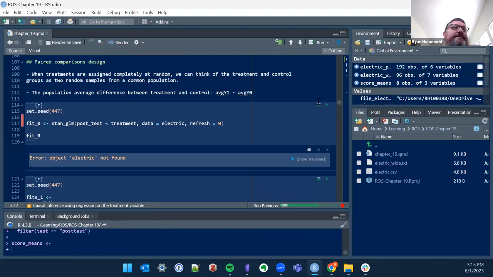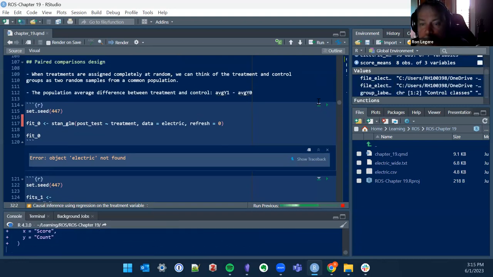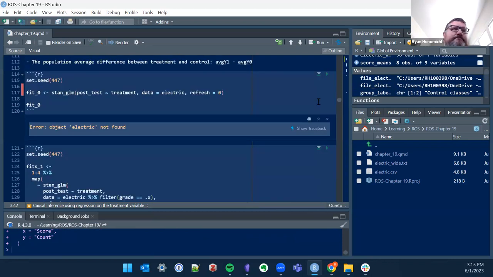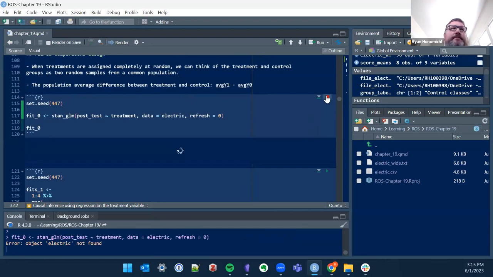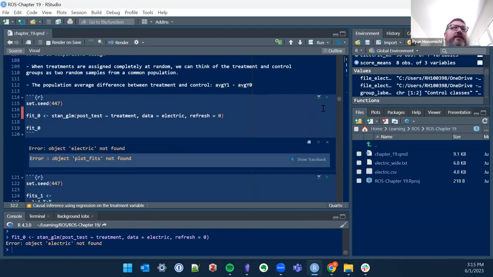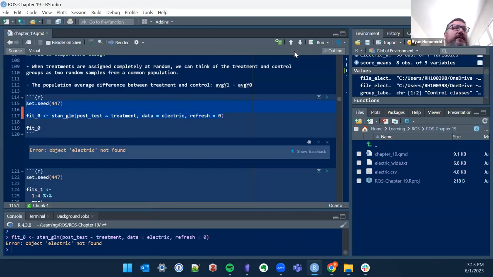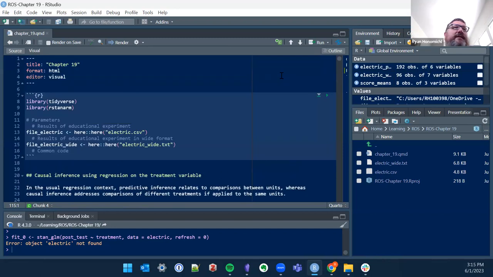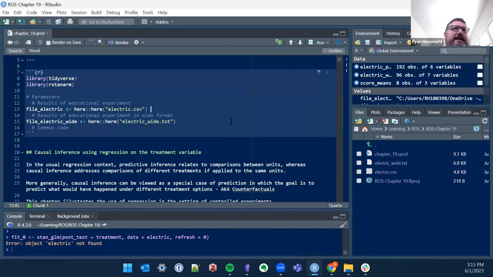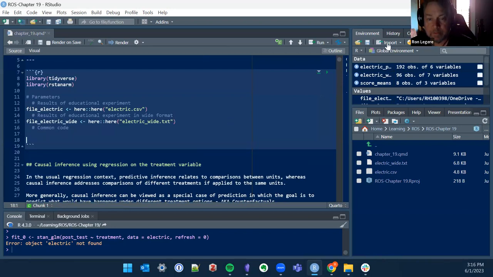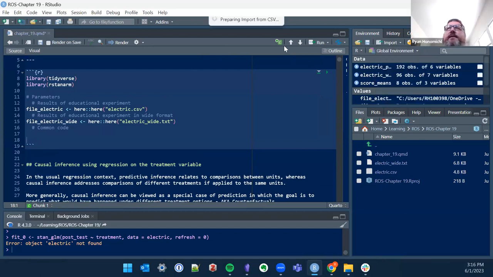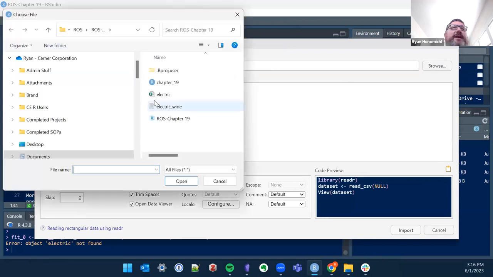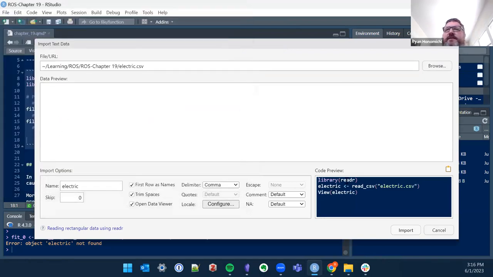Forgot to run stuff above. This takes a second. What's going on here? Now all of a sudden this might be something where I might have... Electric not found. All right, hold on a second. Yeah, it just loads the file. You still have to run the line below where you did some processing, right? Yeah, but I thought I had this all together. This ran earlier, but of course, that's the nature of it, isn't it?